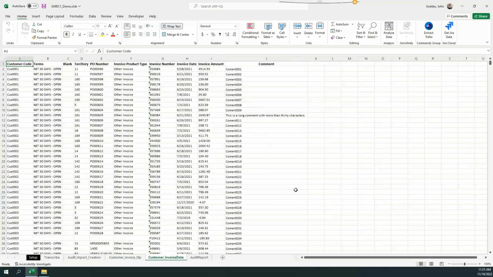Right now, I have already brought in my data. This is kind of a data format I've seen often for AR invoice that a customer would give me. So depending on your system, you can have this kind of format. And it's got just typical information you would have. But there's information that's missing. In the program, you can allow for that too. And I'll show you some of that in just a moment.